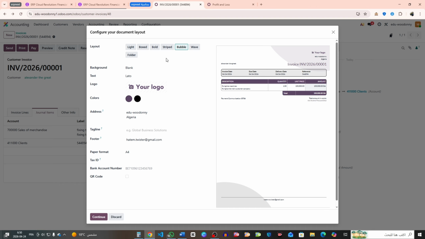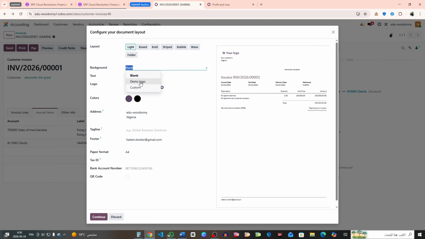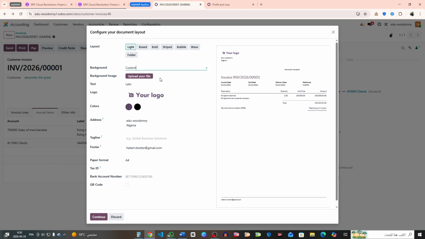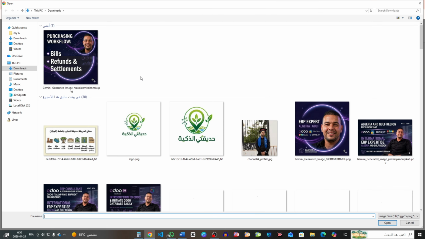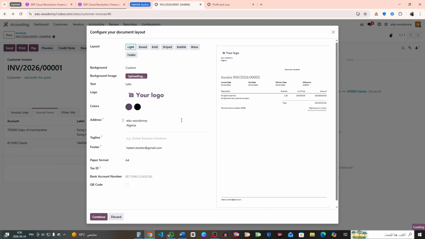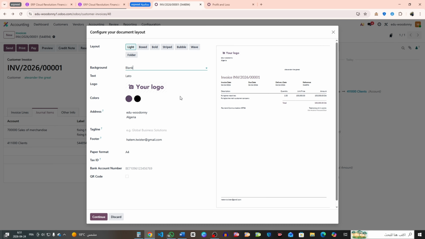And here in the background, we can choose Blank, Demo or Custom. Demo shows the Odoo logo, and Custom lets you add a background from your files. Click here to delete, so we will choose Blank. Also here to change the text type.